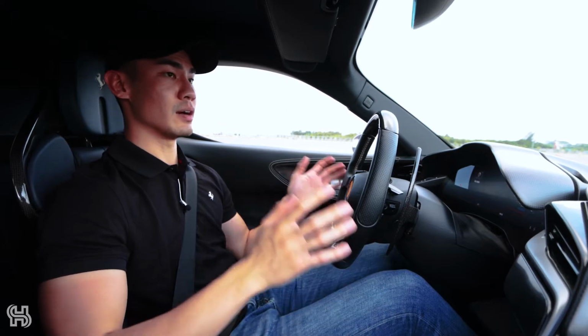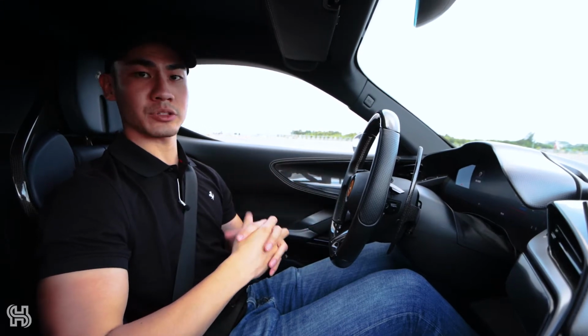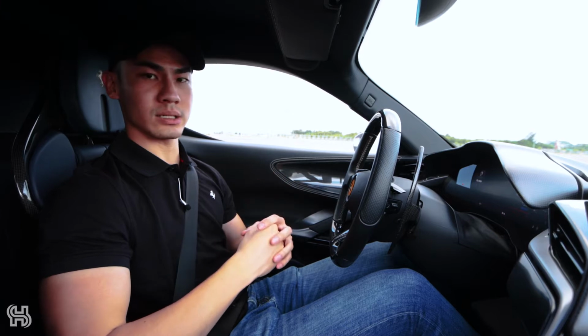So this is Ferrari's first proper hybrid. The LaFerrari wasn't really a hybrid because you couldn't drive it in pure electric mode. The electric motor worked more like a Corse system, but this is a real hybrid.